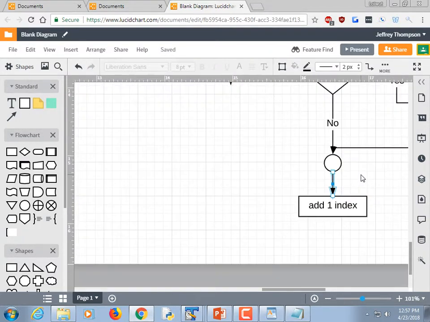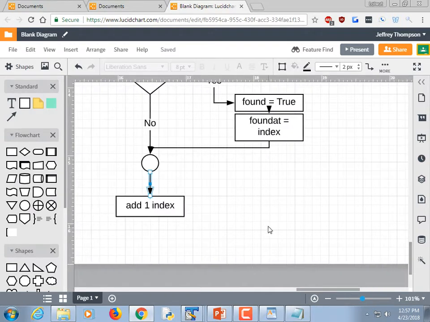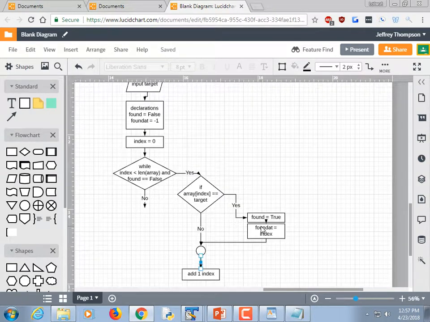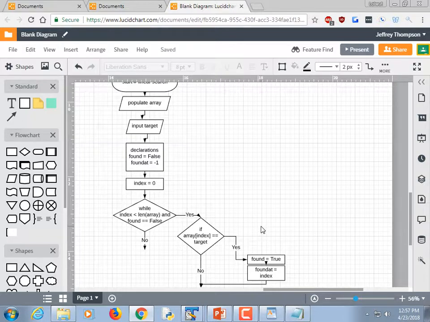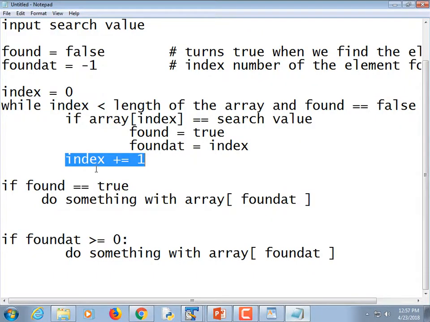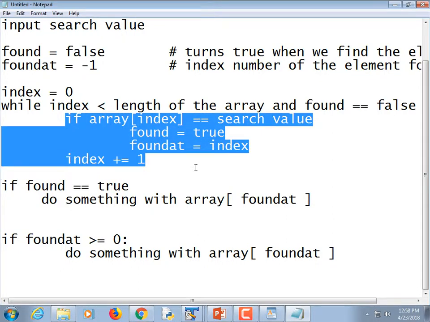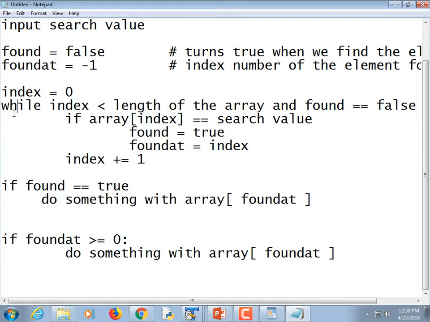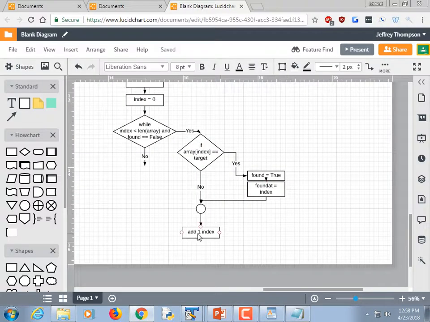Alright, where are we on our map? That's what it looks like so far. Now we are at the end of our while loop. If we come back over here and look, we've done all this stuff. So we're at the end of the indented code, but this is a while, so we have to loop back up. I just need to draw a line from here back up to here.